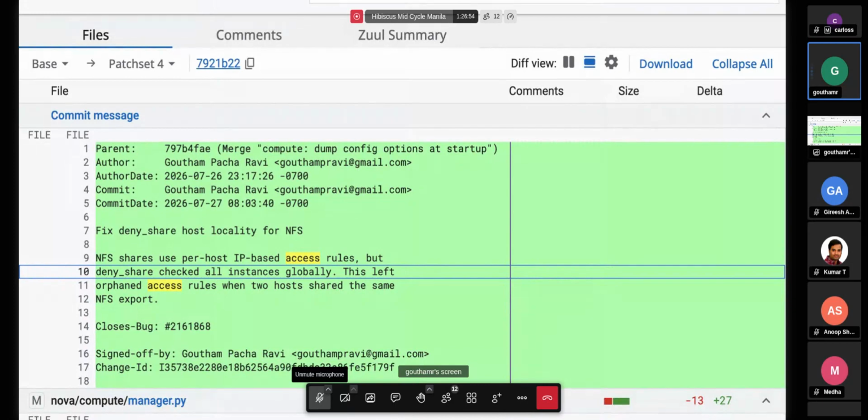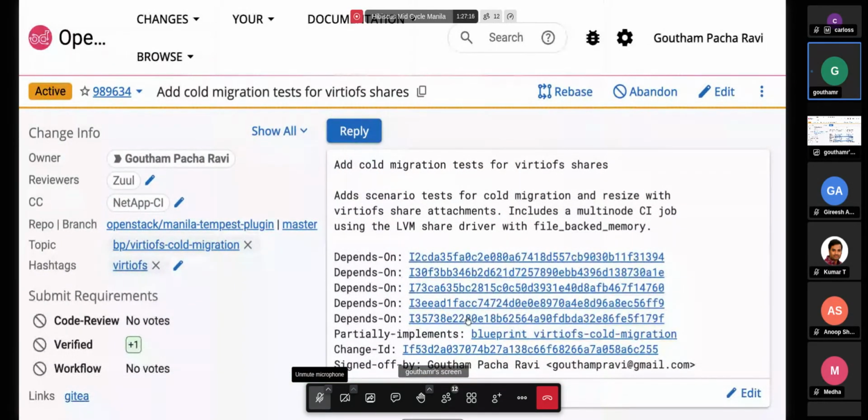This will cause a problem because Manila would have locked an access, and it won't let you drop it, and it won't let you delete the share at all if you have a locked access rule. So if Nova forgets about it, it's a problem. Somebody needs to clean that up, and that's what that bug fix is. And I think that's the last one.